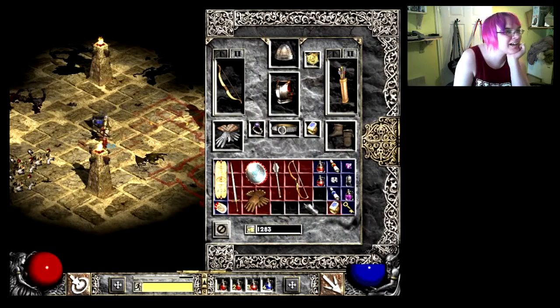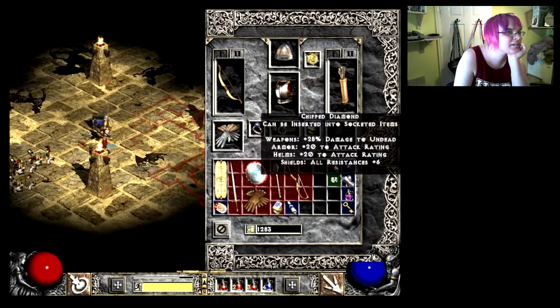Inventory. Let's see. And this means I move that over there, and I move this here.